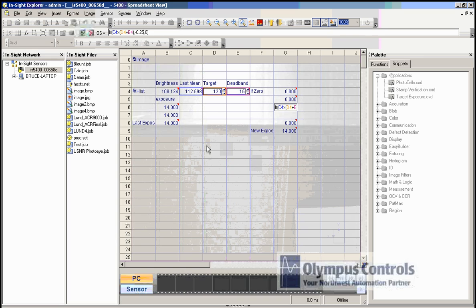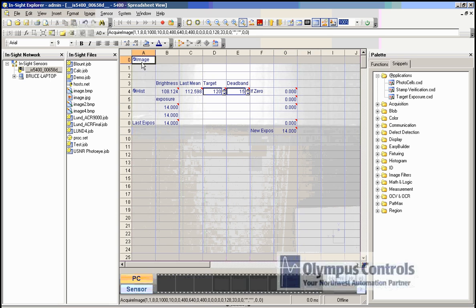I found that if I make that number too large, so if it's 1 or greater, sometimes for lower exposure values around 8 milliseconds or so, it starts to dither up and down, and you get this fluctuating number. So if we keep that number relatively small, it keeps that dither from happening. And then this is going to be the target exposure time.